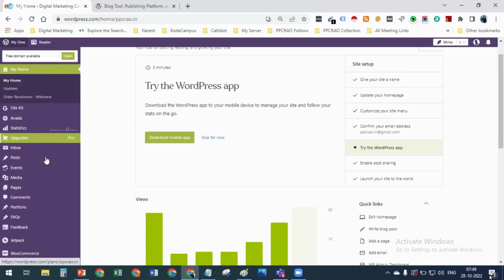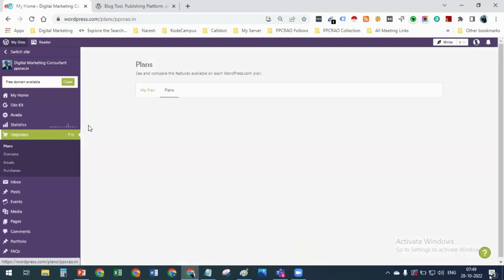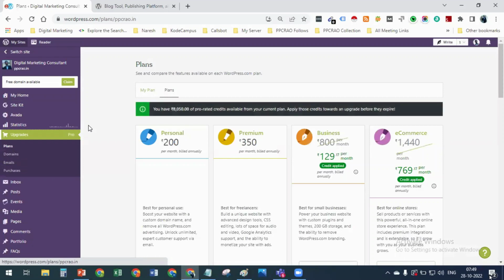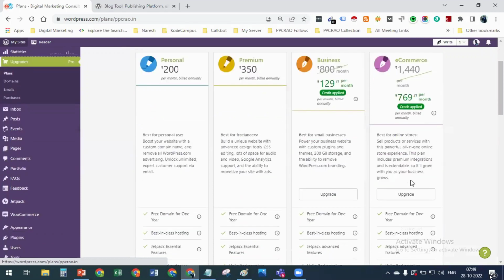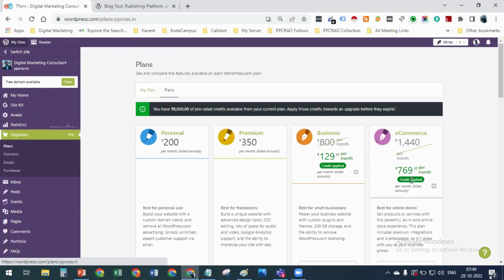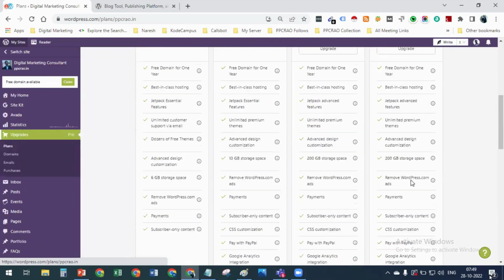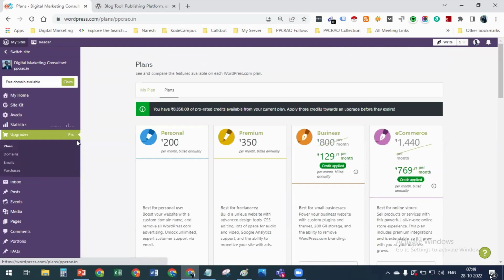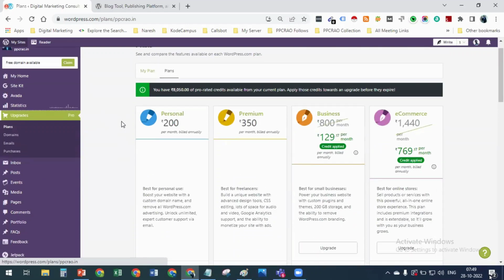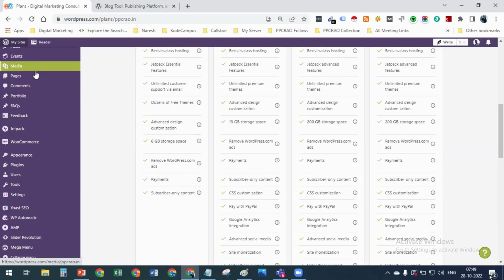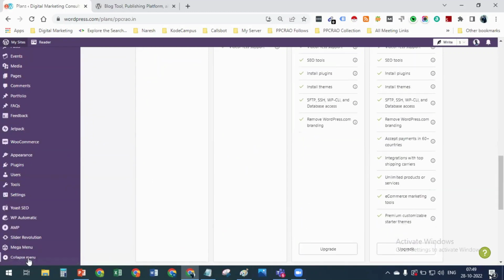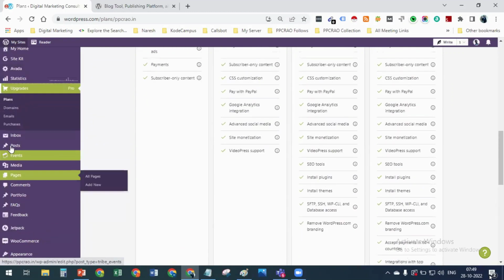And if you look at the pricing, it is very simple, like 200 rupees per month, 350 rupees per month, 129 per month, 769 per month. Likewise you can purchase any package and start creating. Once you purchase this account, these are all the backend features or functionalities which you will get.